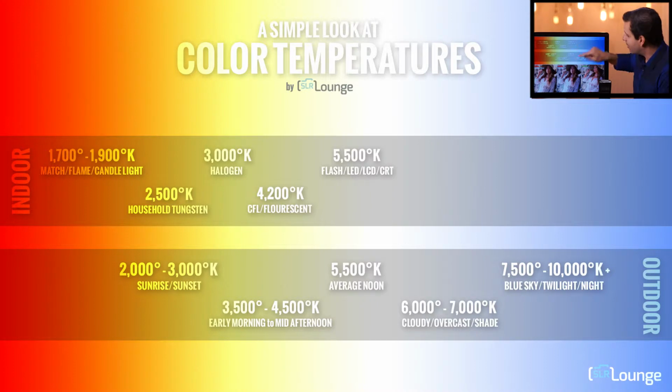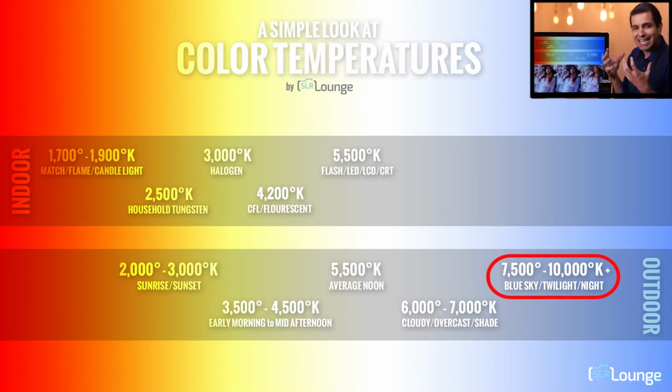Going straight below there, we have average noon outdoor sunlight. This is also 5500 degrees Kelvin, but depending on times of day, the sunlight is also going to change in color. So during sunrise and sunset, we're really far closer to this type of light in the background, that orange light, than we are this neutral white 5500 degree Kelvin look. We're at 2000 to 3000 degrees Kelvin. At nighttime, let's say during blue skies, twilight, that color temperature is generally around 7500 to 10,000 degrees Kelvin.